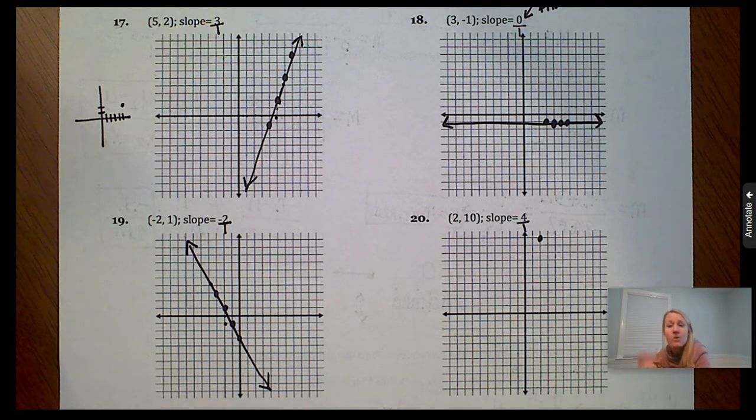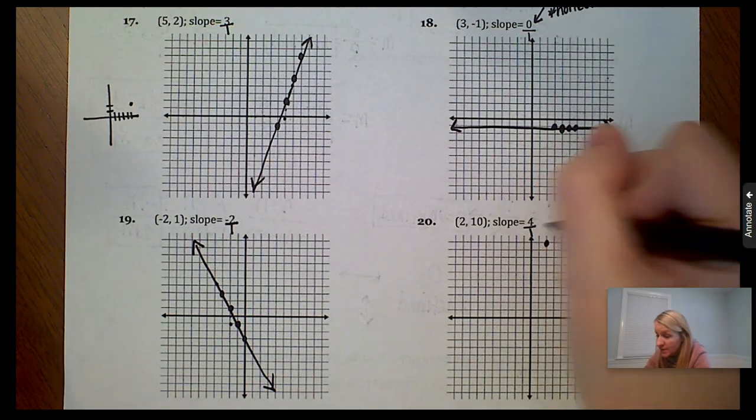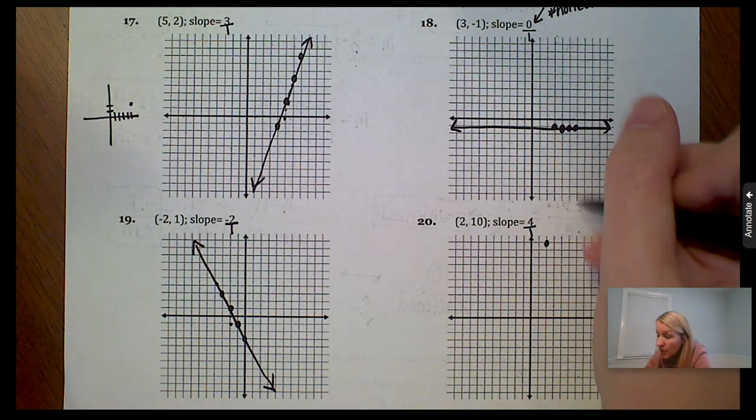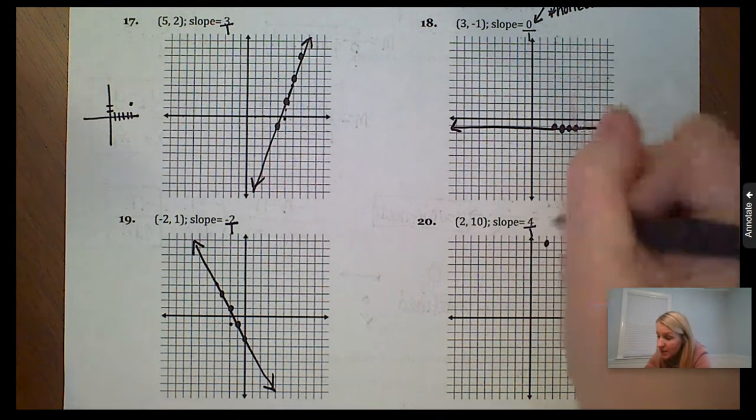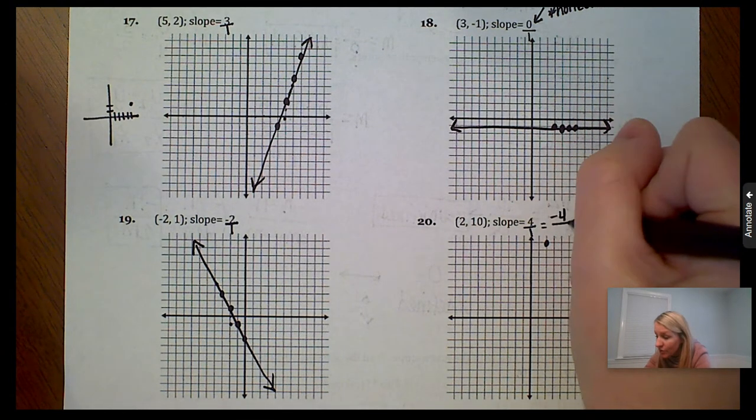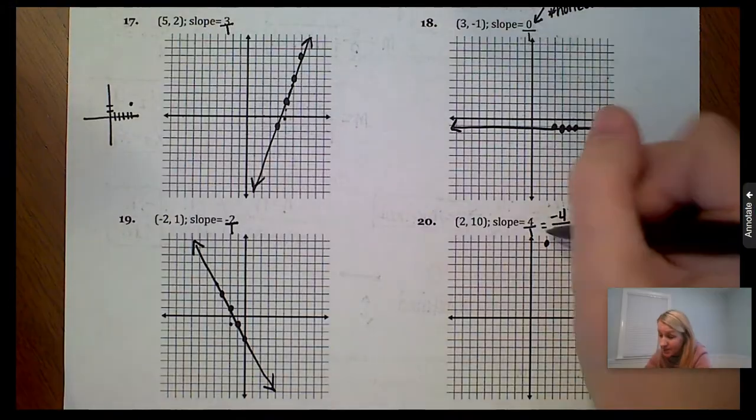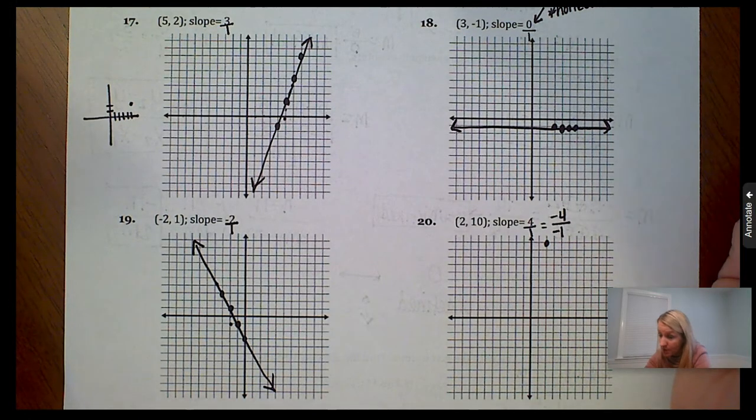not flip, but you can always rewrite things, right? So another way we can write 4 over 1 is, instead of going up to the right, we can go down to the left. We can rewrite it as -4 over -1, right? Because that's still a positive. Two negatives are still a positive.